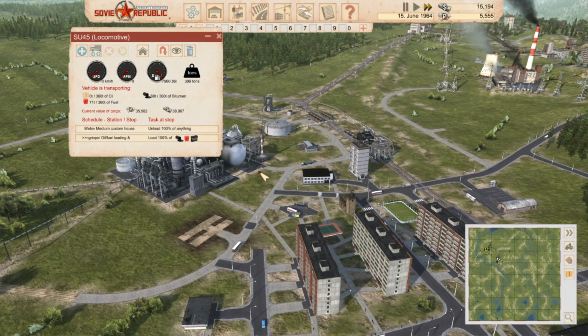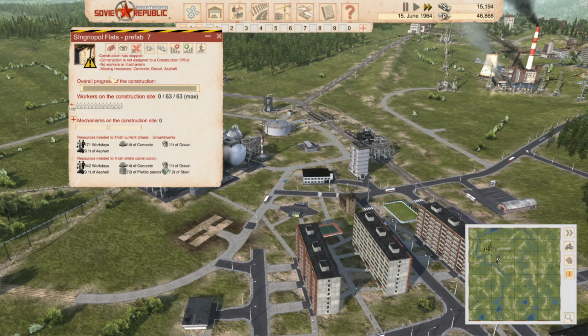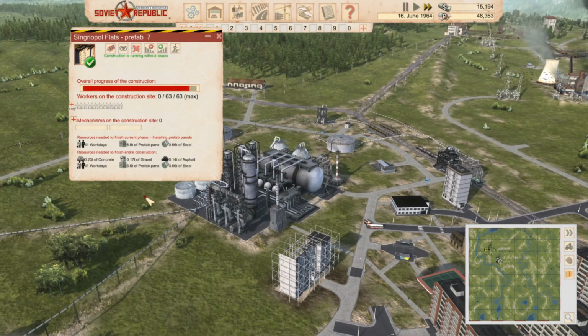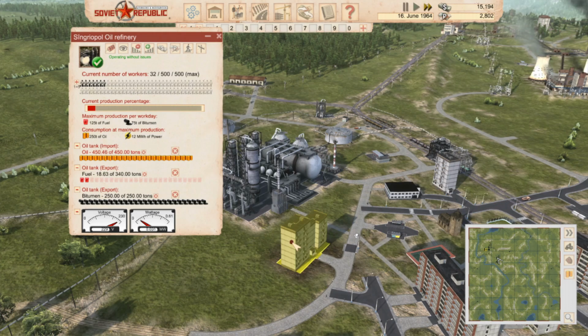Not really sure what's rinsing our money at the moment. There you go. We've got a train going in, so you should pop up nicely. You also want these people to work here. There we go. Not a massive amount. We're still around the 30 mark.